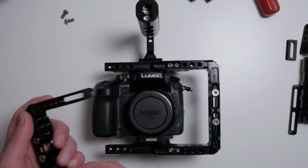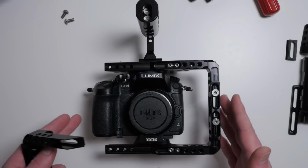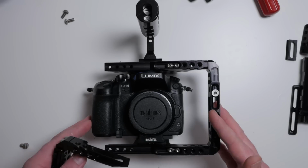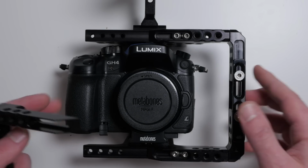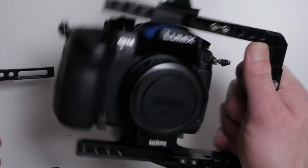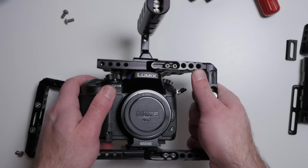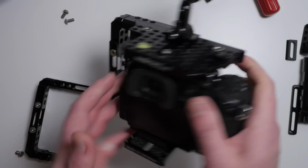I personally have never been a massive fan of having the full cage. Now that said, if I was going to be shooting video with an FS7 and an Odyssey recorder on here, you would probably want to add this because it adds a ton of strength. But without it, this thing is crazy, crazy solid. And if you have a camera with a grip you really like, this is a great way to use it.